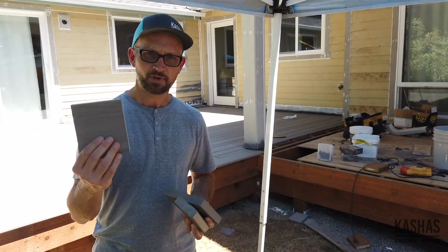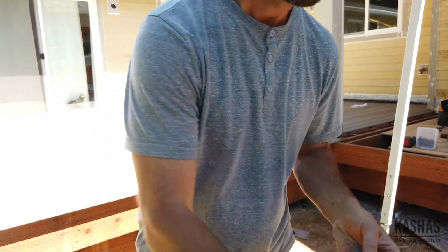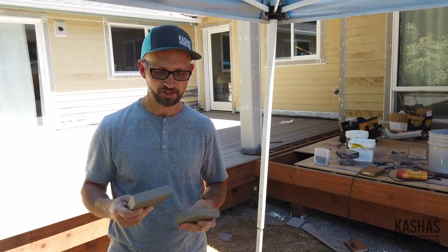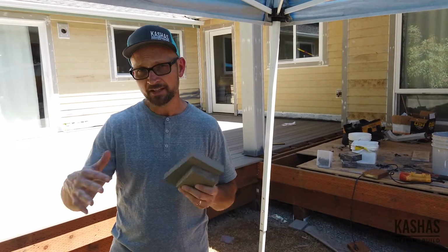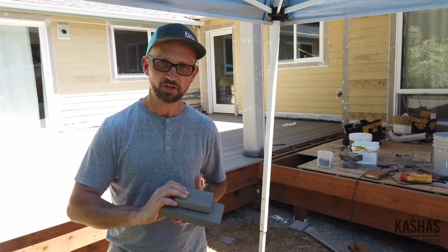Till now, composite decking came in one size, 5.5 inches. That's this guy. And TimberTech has added two new sizes, 3.5 and 7.25, which I think gives a cool look. It adds a little bit of variation to it. So I'm trying it out on this project that we're working on right now.